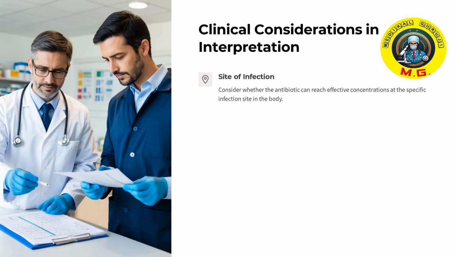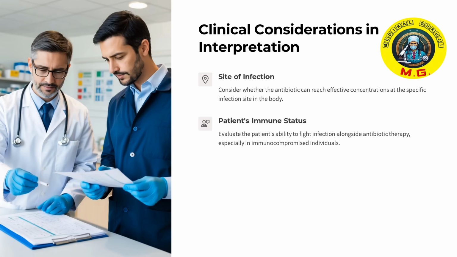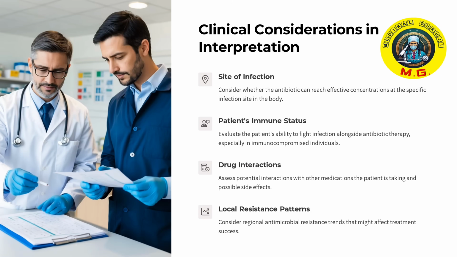While interpreting the AST result, it involves more than just the laboratory data. Clinician must consider the site of infection. For example, whether the antibiotic can reach effective concentration at the infection site, the status of patient immune system and the comorbidities, then potential drug interaction and side effects, and the local antimicrobial resistance pattern and guidelines.